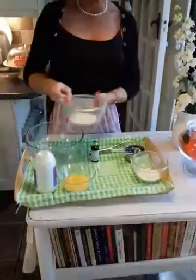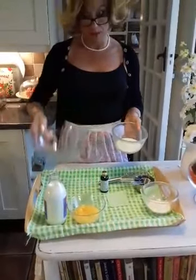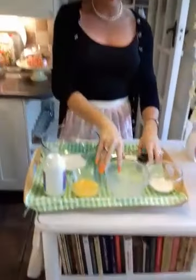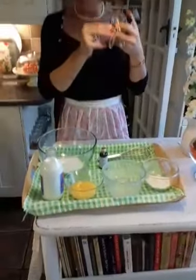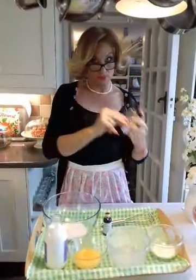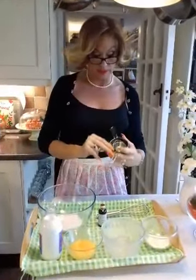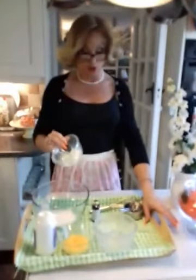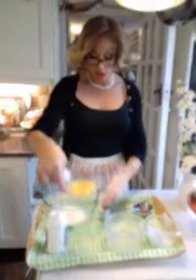You're going to start, in a large mixing bowl, with half a cup of sugar. This is where I have to tell you to buy your cup measures, because I don't have any other measurement without them. You need your cup measures, a couple of quid on eBay. Then you've got three quarters of a cup of corn flour, or corn starch. Then you've got six egg yolks. Just the yolks.